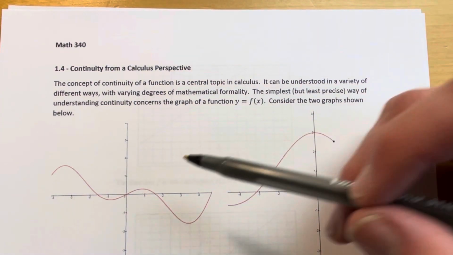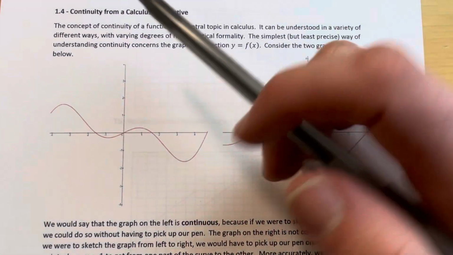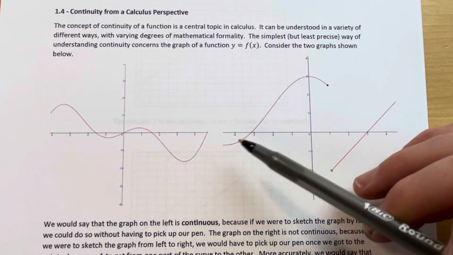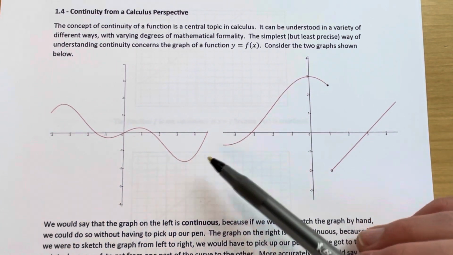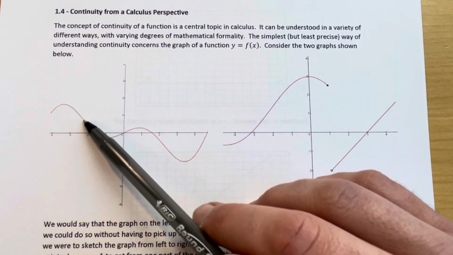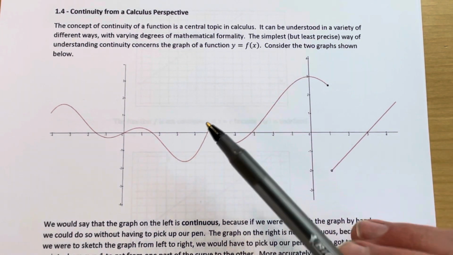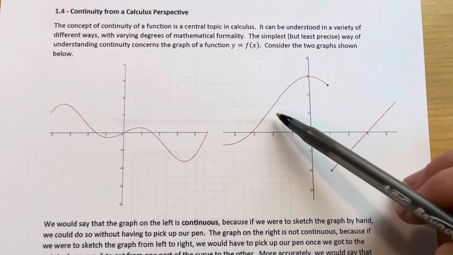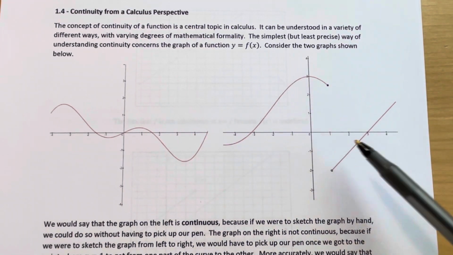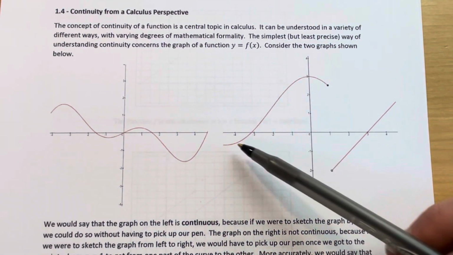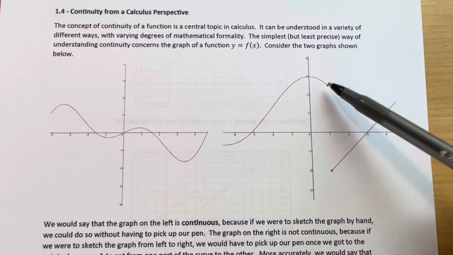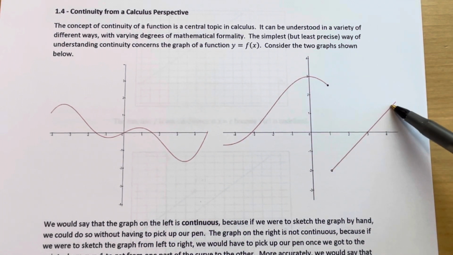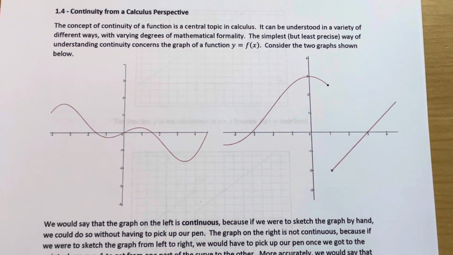So if you consider these two graphs right here, this is an example of a continuous function. And the reason why is because if I were to draw this curve using my pen, just going from left to right, I can draw the entire thing without ever picking up my pen, okay? Whereas in this second picture, if I wanted to sketch this curve, I notice that it's in two separate pieces. So if I were to try to sketch it from left to right, I could get about this far, then I'm going to have to lift up my pen and come down here to complete the rest of it. That is a good way of understanding continuity, at least from a graphical perspective.